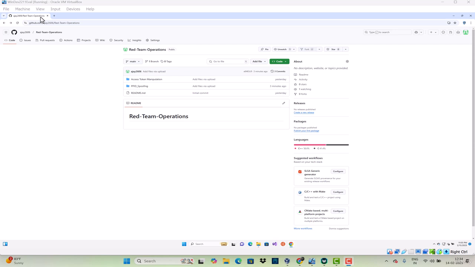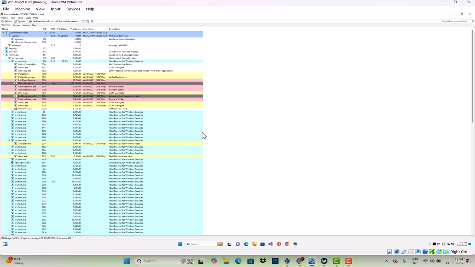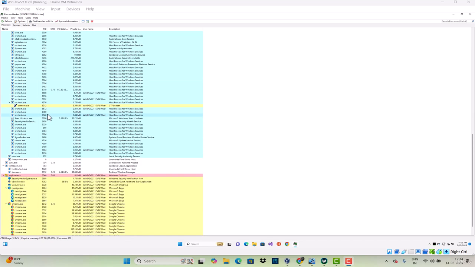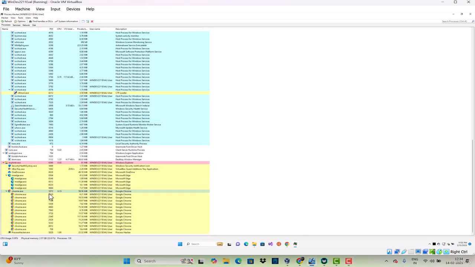So we need to understand what a PID is first, okay? What is a PID? PID is a process identifier. So when you start a new process in Windows or Linux or macOS or any operating system, your operating system will allocate a separate unique PID for you. Let's take an example. I have Chrome open. You can see the PID of Chrome is 5372, the process identifier.